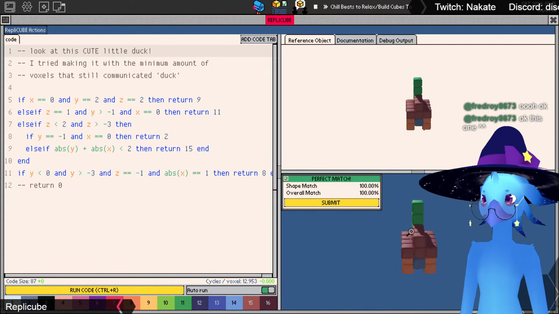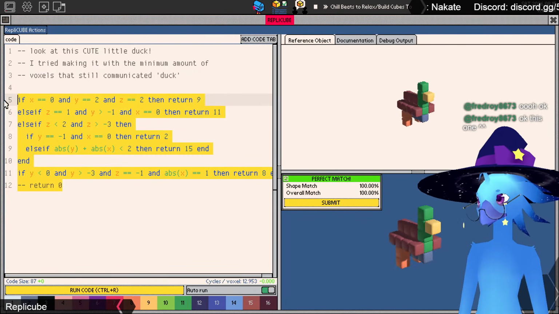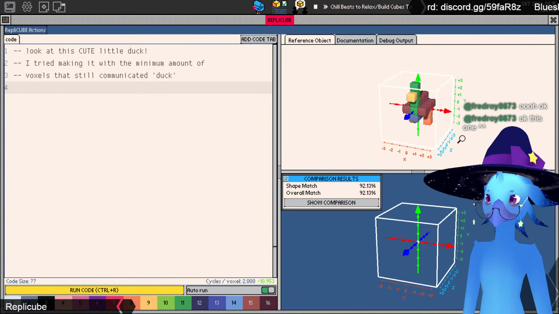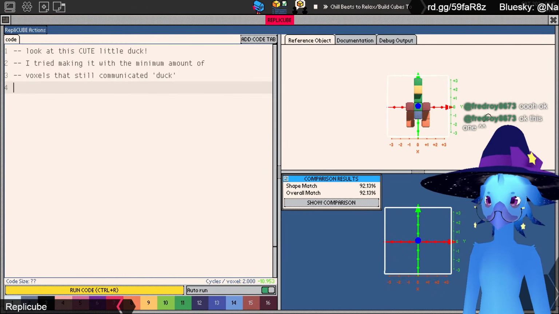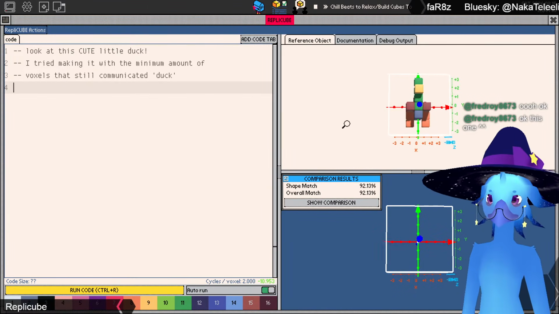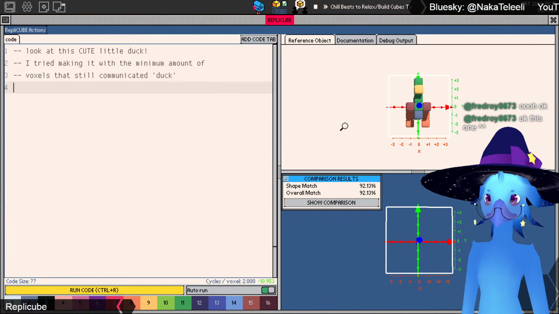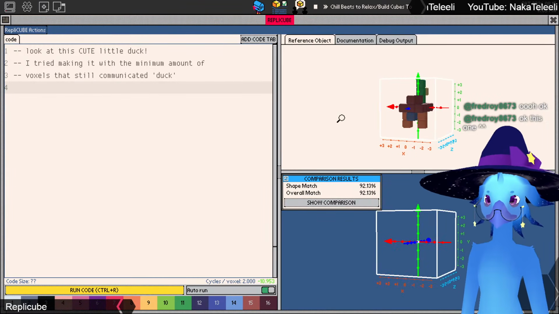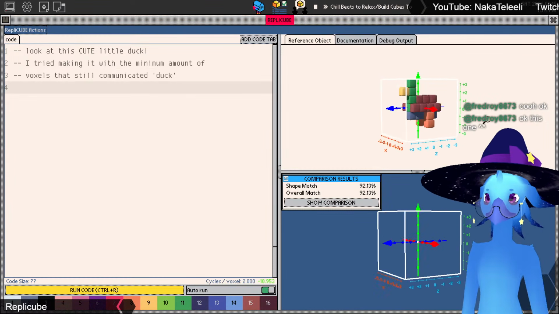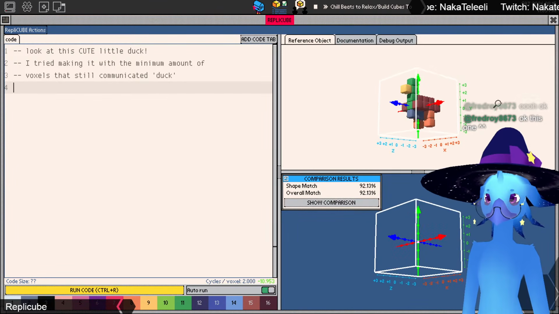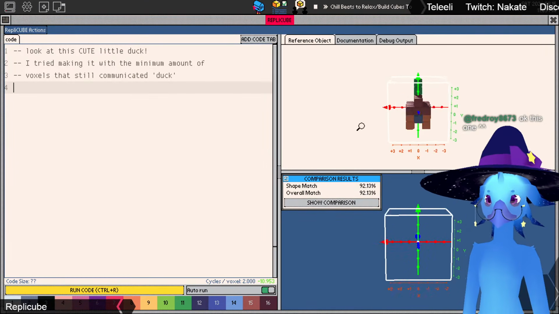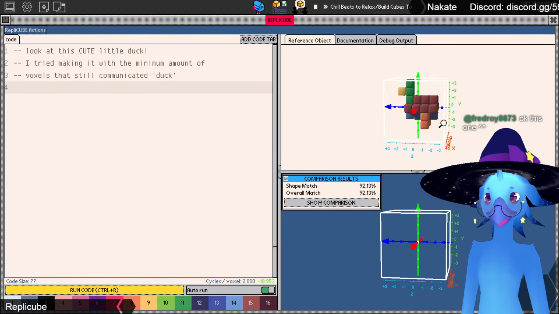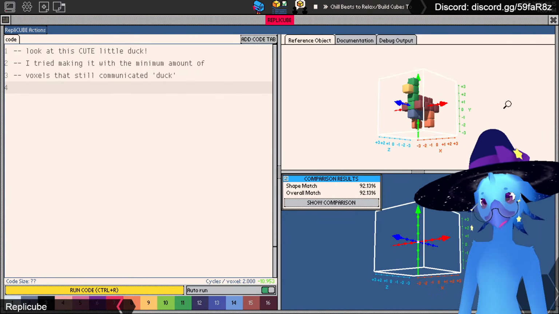It's a tiny duck. Okay, so we have 1, 2, 3, 4, 5 different colors.